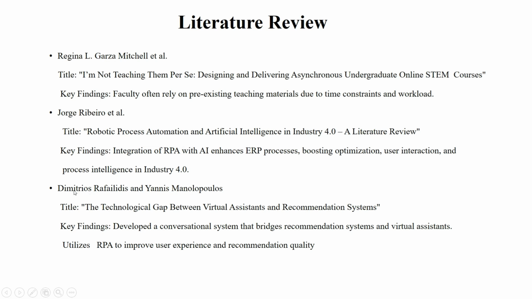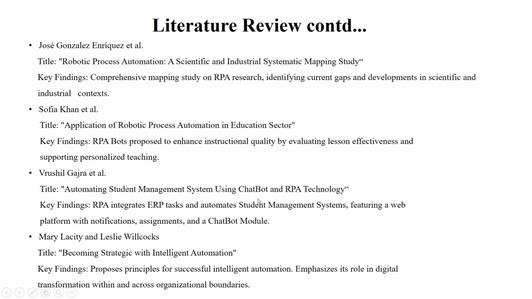Next, researchers Dimitrios Rafailidis and Yannis Manolopoulos, in their paper The Technological Gap Between Virtual Assistant and Recommendation System, note that virtual assistants like Google Assistant and Siri have recommendation systems. This recommendation system studies the situation, and Siri acts based on it, and this recommendation system is developed using RPA. So this suggests that RPA is used in major sectors.